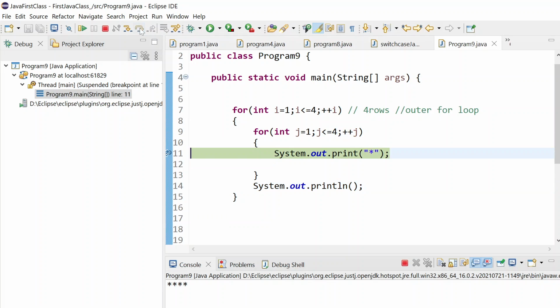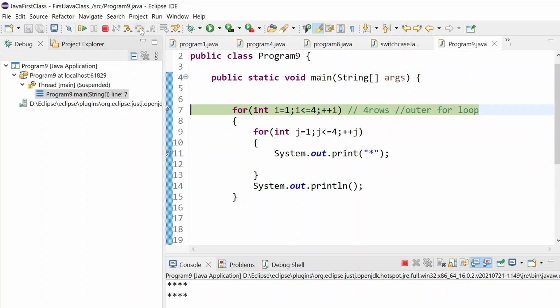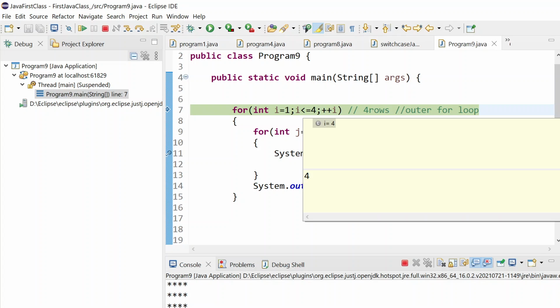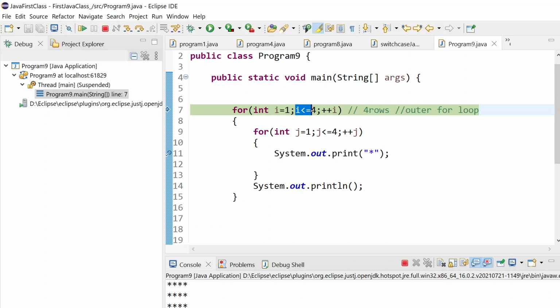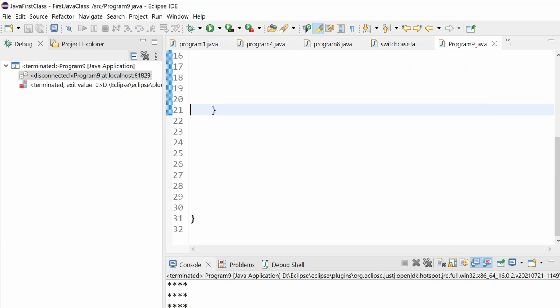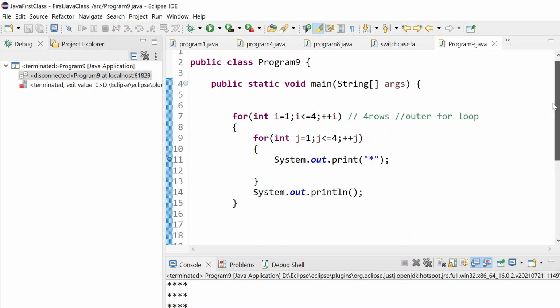So this is how we are trying to do. You can see on the console output 1, 2, 3, and 4. And after that, the i value will become 5. So the i value will become 5 after this. You see this, the i value was 4, but now it will become 5. So 5 less than 4, condition false. We will terminate the loop. So this is how we can form a star pattern like this.